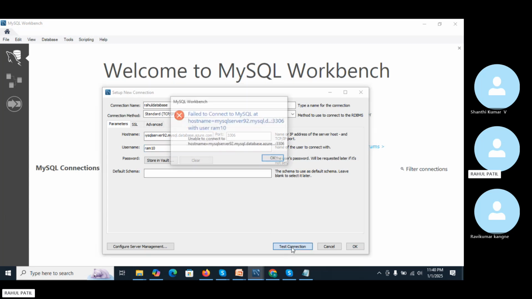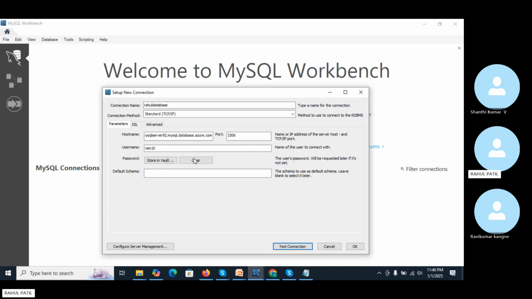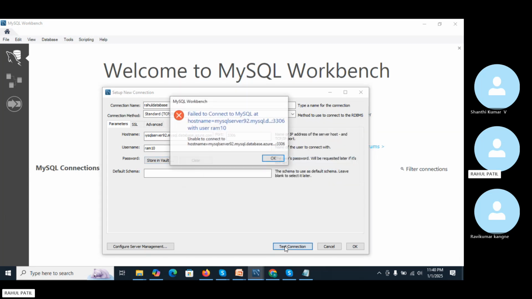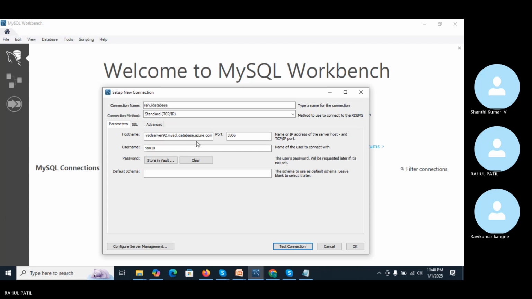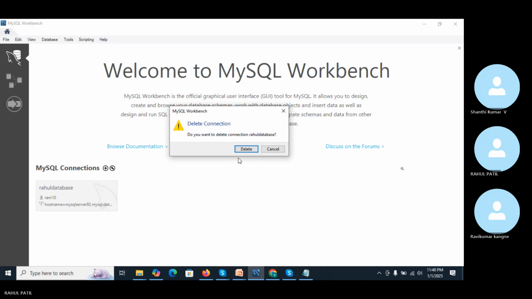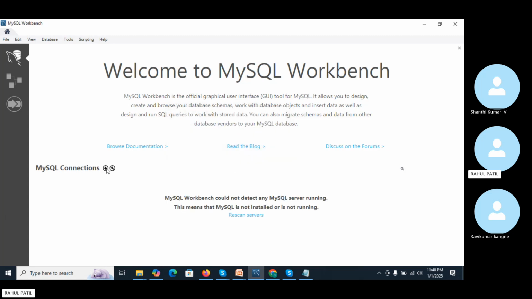Now test connection. Okay, store in vault, we have to provide the password. Okay, test connection. We create another connection.